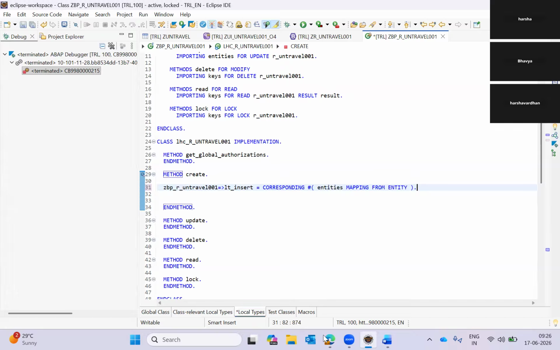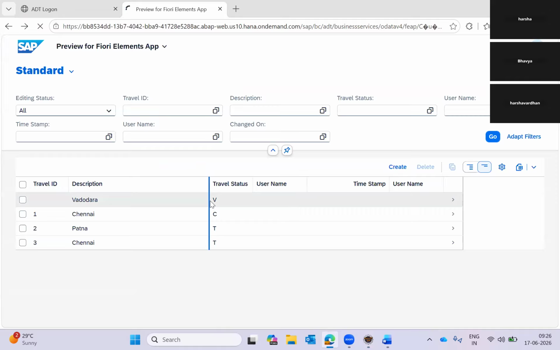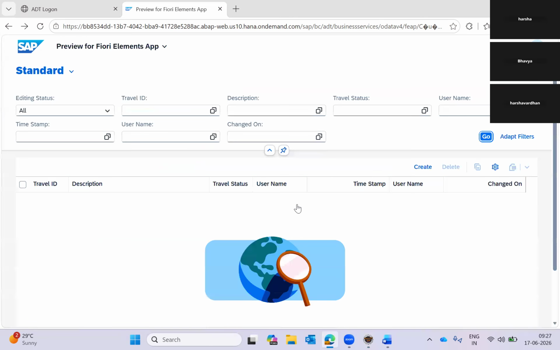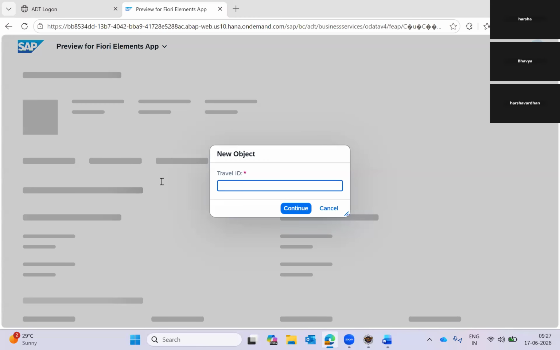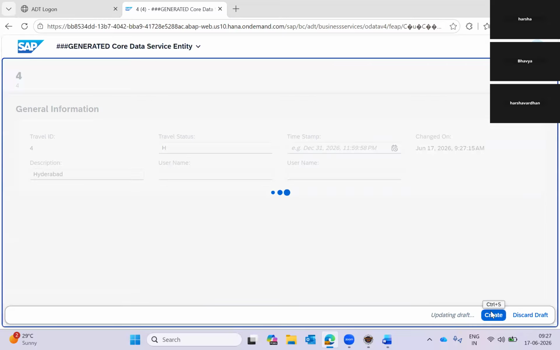So let's activate my class and we'll trigger once again. Let me refresh. Create 4. Okay. In the description, Hyderabad. Travel status was H. Go for the create.